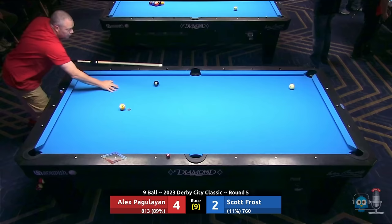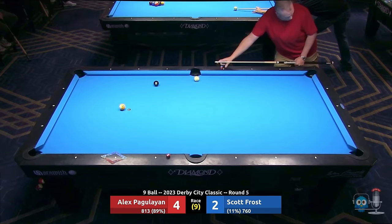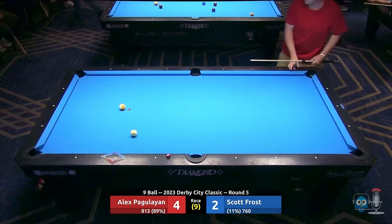I'm sure a lot of players would have played to get onto the 6 when he played off the 5. They would have played to get on the 6 into that top left corner as we look, instead of trying to hold it for the 6. It was kind of the start of his positional problems, and he's still not 100%. So we've got to play another good one here. No problem. Very nicely done. Alex says, "That's all yours."